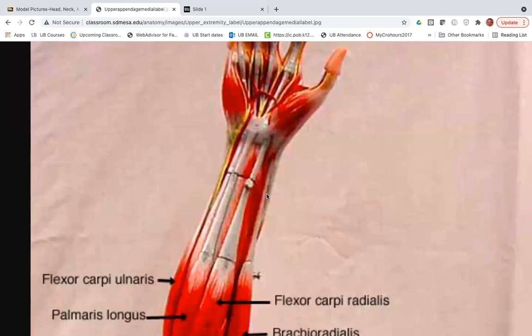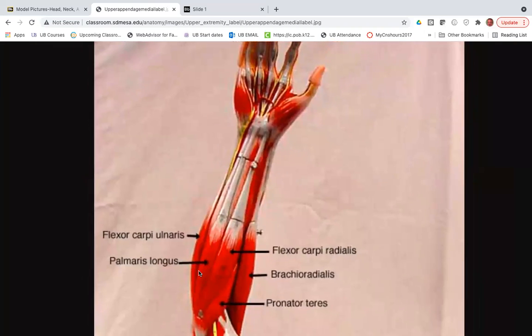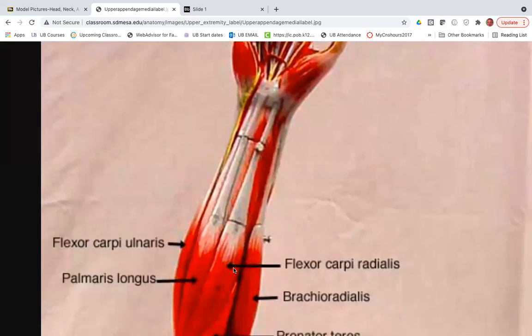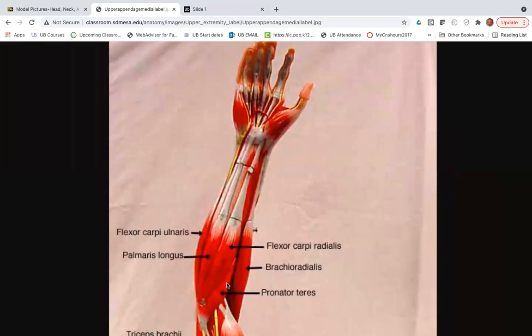Okay, so let's go back. And now we see Palmaris Longus is superficial to the flexor retinaculum. Doesn't run deep to it, it's on top of it. Okay, so again, we have the Pronator Teres, which can pronate the forearm. And anything that the forearm does, remember the hand just comes along for the ride. So if the forearm pronates, the hand pronates. If the forearm supinates, the hand comes along for the ride, it supinates too.